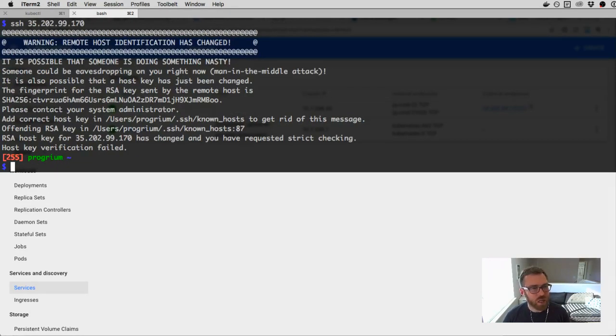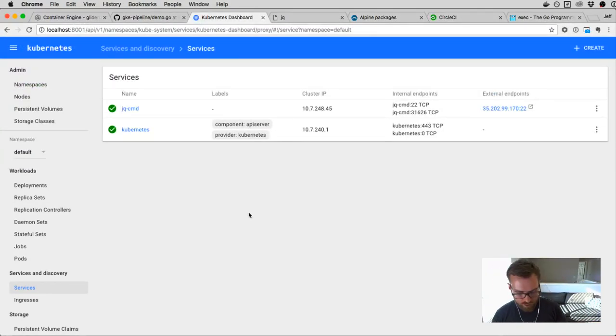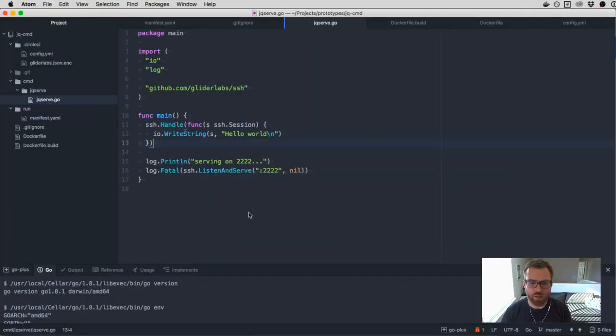Wait. Okay, so we have to think about this, because we're actually deploying it to a cluster, and we did a replica set of 2. So there's actually 2 instances of it, but we didn't configure it with any kind of host key. And so because of that, it's going to start up and generate a host key. So if we get 1, you're going to get 1 host key, and then you write that to your known host, and you connect to it again. It hits the other one. So we actually have to fix this, which is a very common thing. Pretty much never going to deploy anything to production that is using the default host key generation.